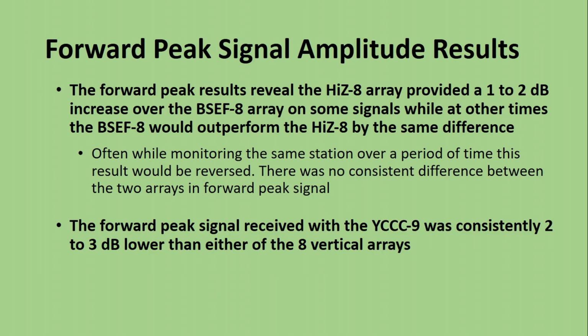The forward peak results revealed that the high Z-8 array, and remember that's our array that is a high impedance system, uses all 8 antennas, verticals, all right? It provided a 1 to 2 dB increase over the Broadside End-Fire Array on some signals, because there were other times I could be looking at a signal and recording data and it would be just the opposite. Or if I was sitting there looking at some signals over time, that could change. If it started out being stronger on the high Z-8, after a while, the signal may be stronger on the Broadside End-Fire Array.